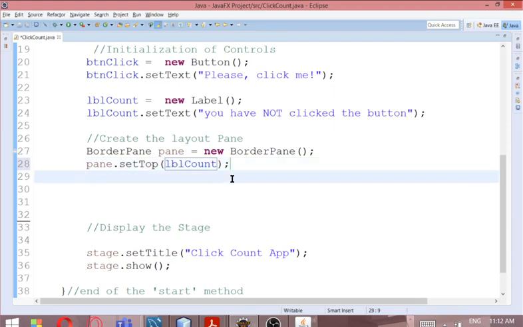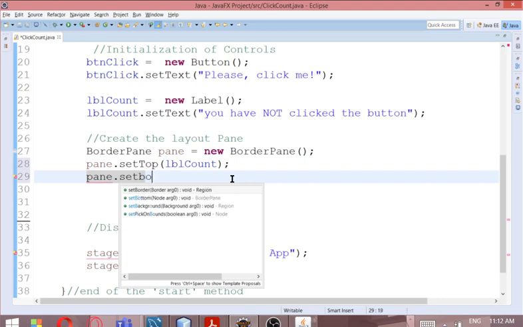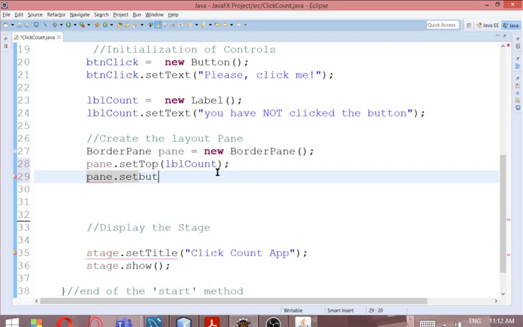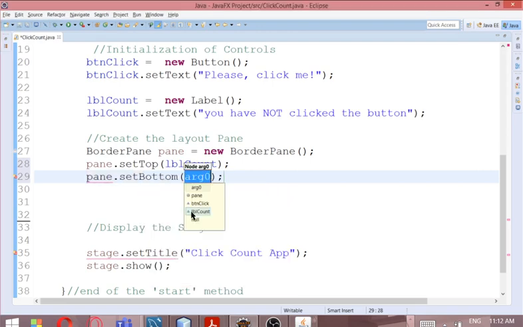Okay, and then pane dot set center for the button. Let's say center. Set button, BTN click. If you want to set it center, it has to be center here.